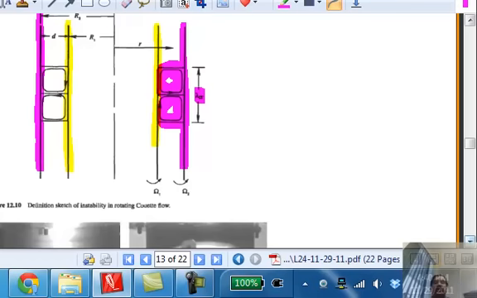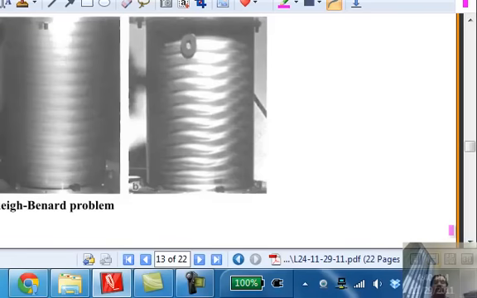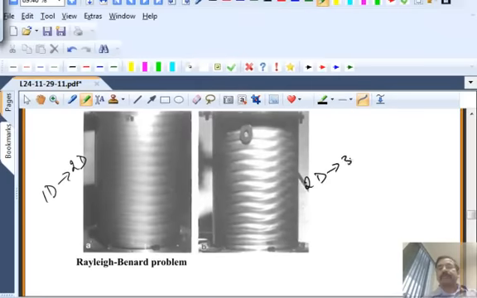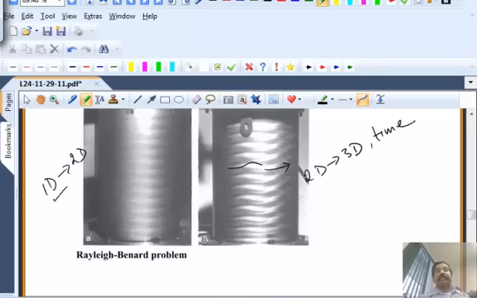And these are some of the experimental examples. So this is going from 1D to 2D, one dimension to two dimensions. This is going from 2D to 3D, time dependent. This is called a wavy flow. If you look at it with time, these waves will move with respect to time. These are called traveling waves. It's as if the wave is traveling in the azimuthal direction, in the angular direction. And what he did was predict the 1D to 2D stability. This was done much, much later. That's one example where the stability analysis has been applied.